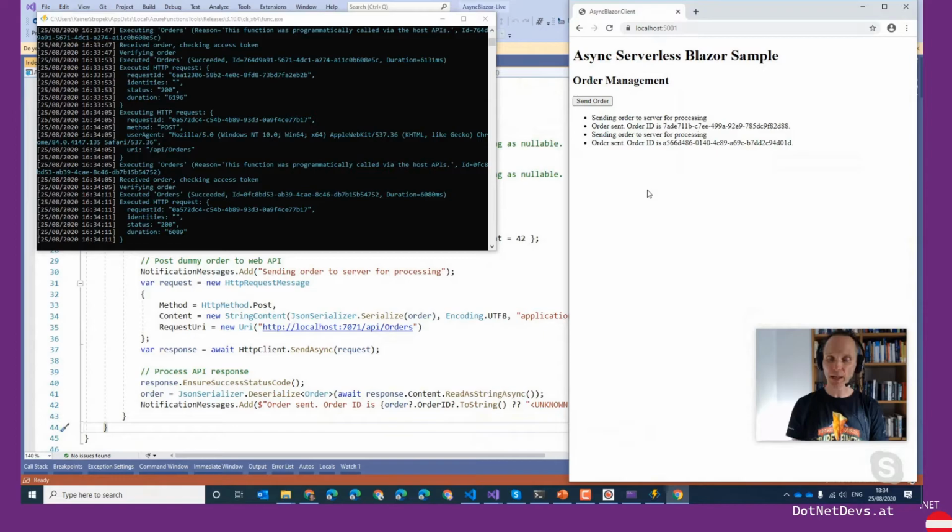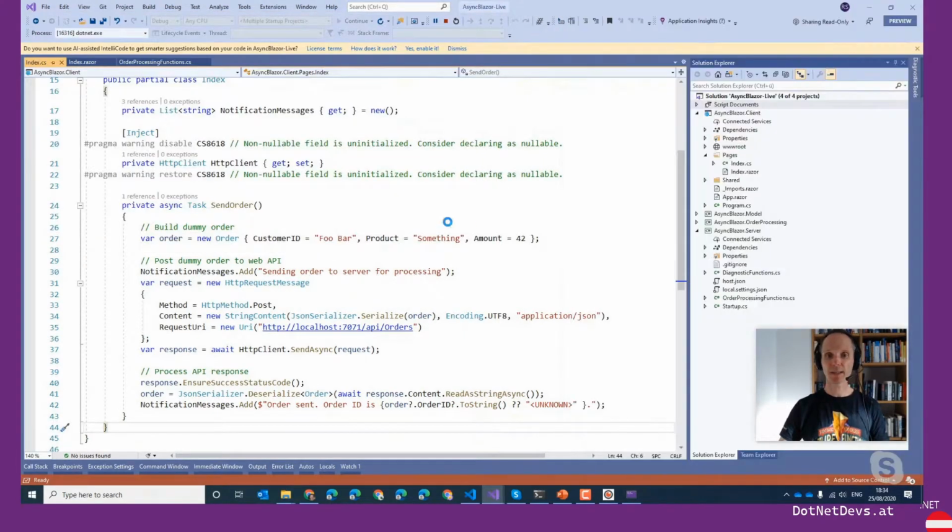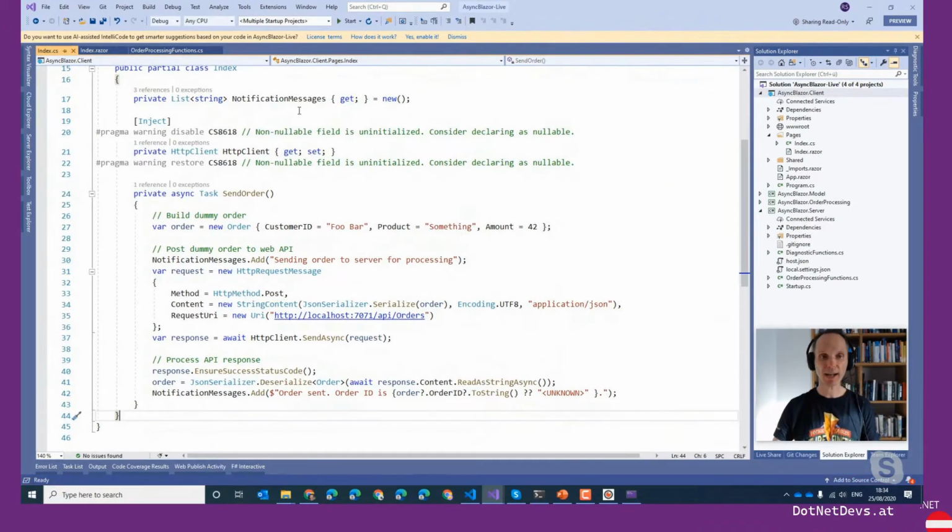What we want at the end of this session is, first, we want to be able to log in in order to prove that we can talk to specific users. And we want to see all the different steps which happened in the async processing. And we want to push that through our serverless function. So this is our goal, and this is our starting point.